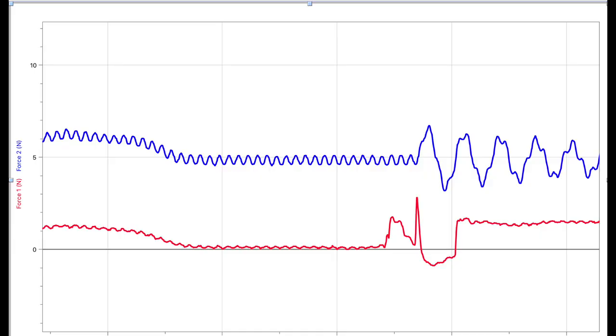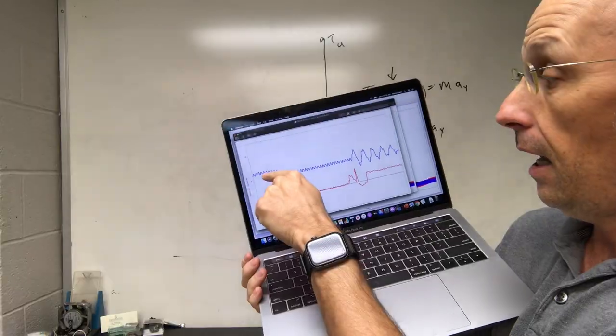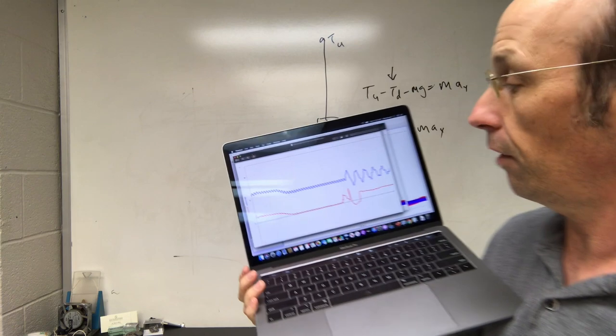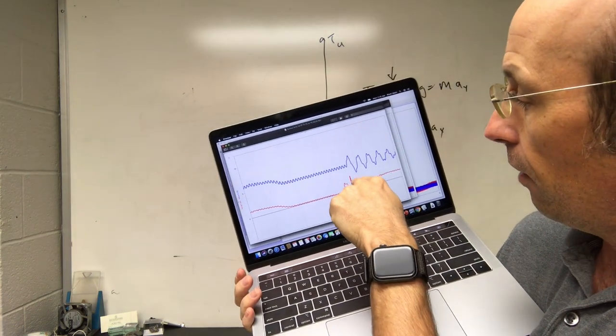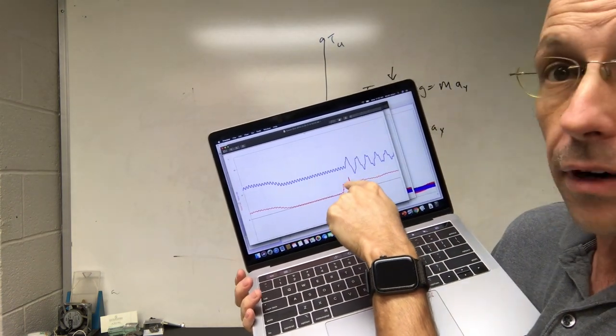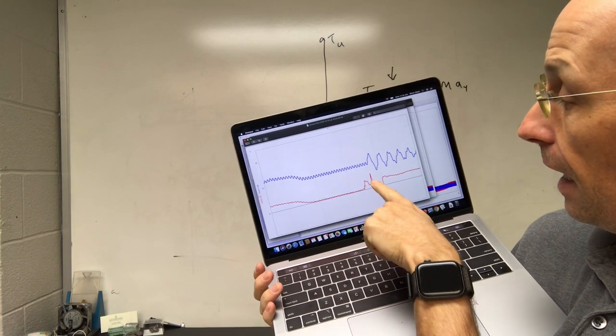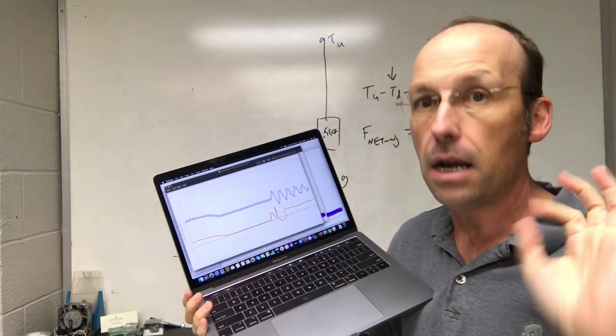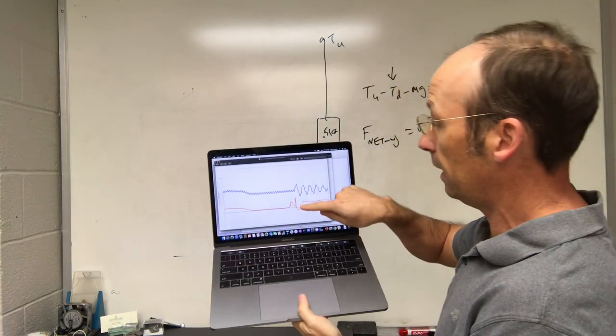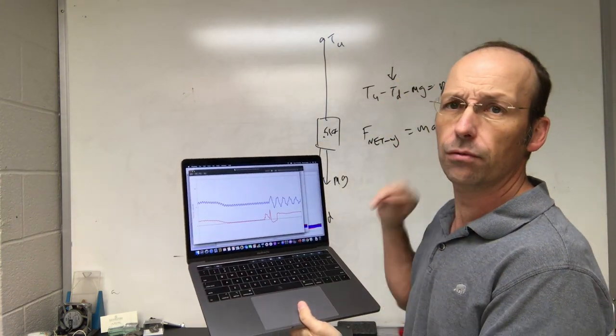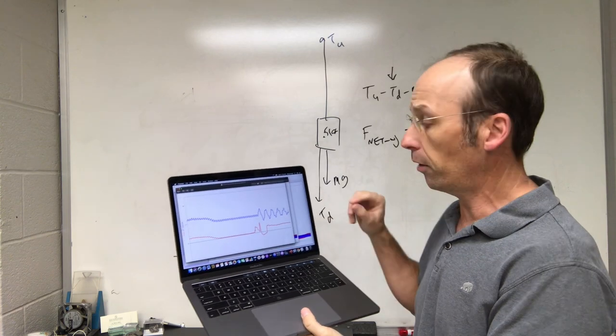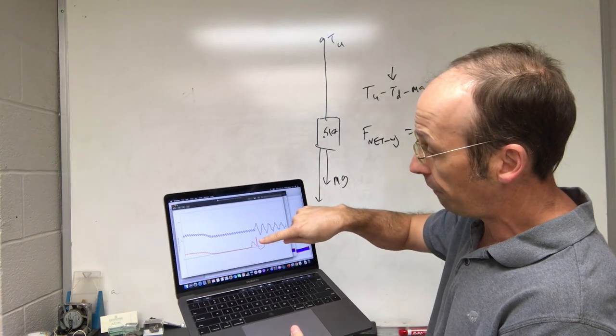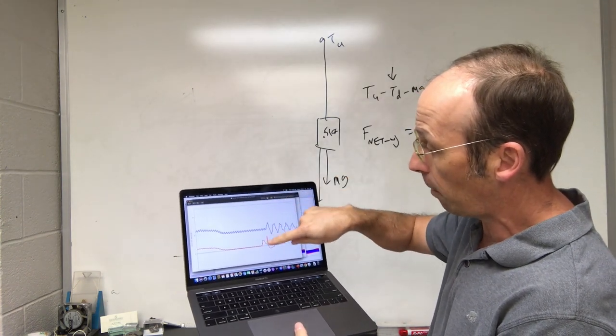This isn't as great. Okay. So you see that. So again, I have the top string, the bottom string, and both the tensions decrease because I kind of lifted up a little bit before I pulled down so I could yank really fast. And then right here is where it broke right there. See that little spike and it does not get greater than this, but that's because I'm pretty sure not a hundred percent sure. I'm pretty sure that's because my data collection wasn't fast enough. This was at a thousand data points per second.